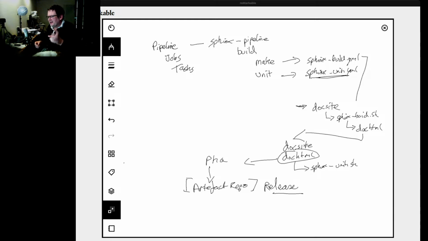So in order to interact with these, we need a resource type, which will allow us to interact with one of these artifact repositories. And that means we can then create that as an output of our Sphinx unit test. Okay, and now Sphinx unit.sh can then write to that output. And we can then do this at the end of our pipeline.